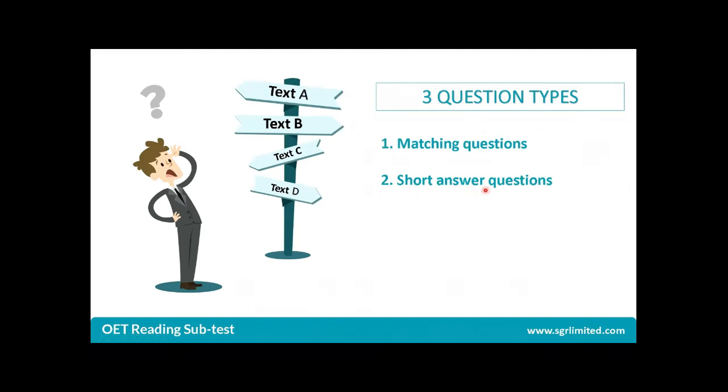Now, the short answer question can be written in the middle of the test paper, or sometimes it's written at the back. Okay. So sometimes you might get question number 8 to number 14 as a short answer, but sometimes question 15 to 20 could be your short answer as well. So the short answer interchanges location with the third question type, which is your sentence completion or your gap fill. Okay, so these two change position depending on the exam. But your matching question will always be the first set that you will do on the day.